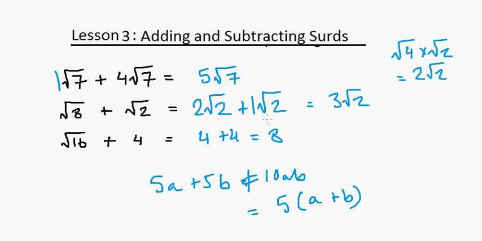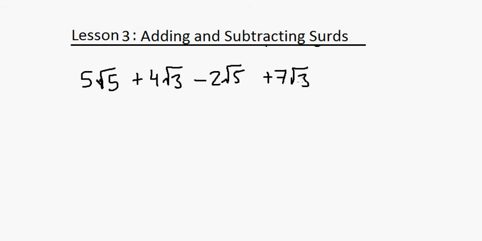So let's go through a few more examples. So now we see that we have another expression we're asked to simplify: 5√5 + 4√3 - 2√5 + 7√3. Notice here how we can collect sets, as we mentioned at the start. So we have 5 lots of √5 and minus 2 lots of √5. You can use algebra to clarify this idea.